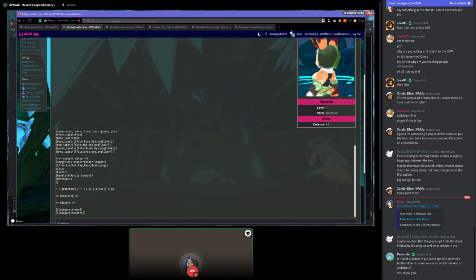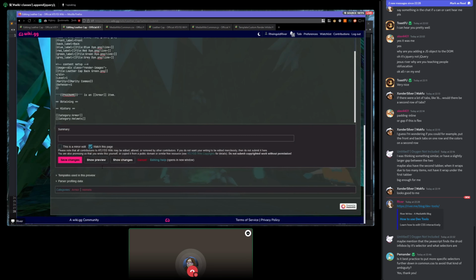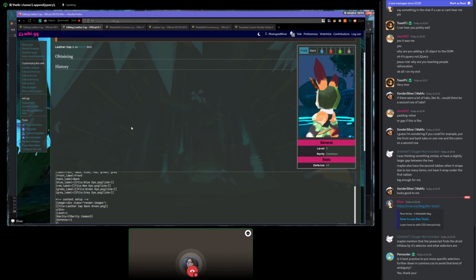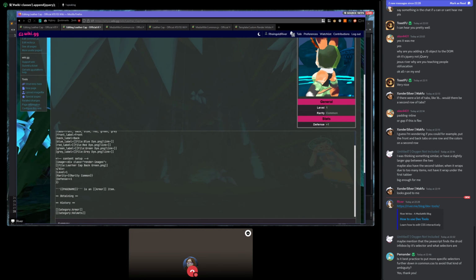So these images were already here. I asked them to give me these images for leather cap. I don't know if they're all uploaded for every single page, but I just needed one uploaded for an example, and then this is how they'll upload the rest. Underscore and space are equivalent, so this is also the same thing. Underscore and space are sometimes okay. But this is a little bit hard to figure out anything about.